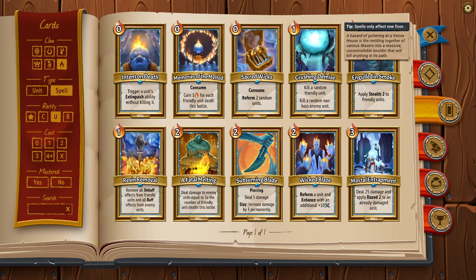One thing you need to keep in mind, you don't need to have a friendly unit on the floor you're playing it on, and you don't need to have an enemy unit on the floor you are playing it on. The thing is that it chooses a random friendly unit, so it's very hard to use on your main floor, and I would only do that if I were very desperate.